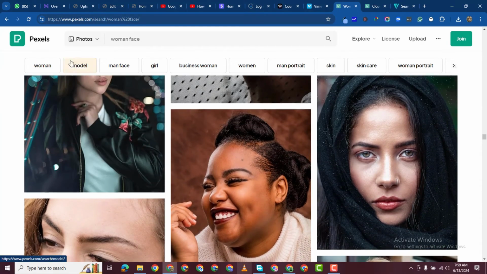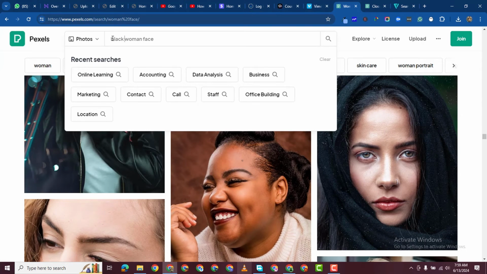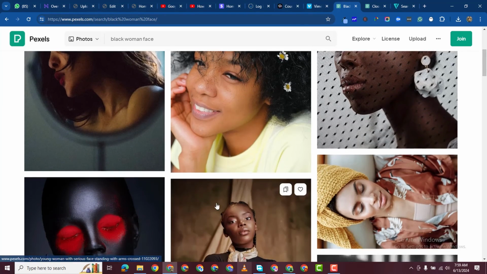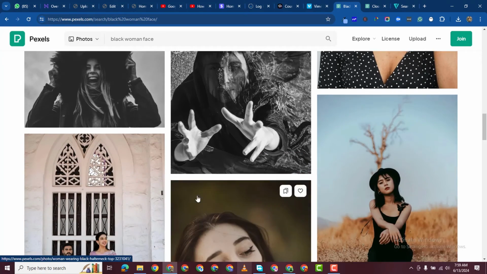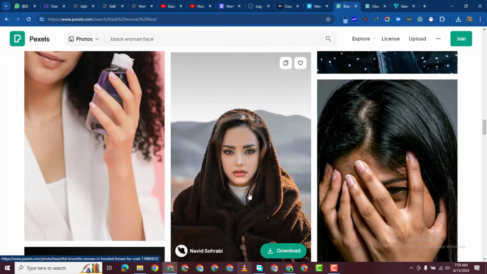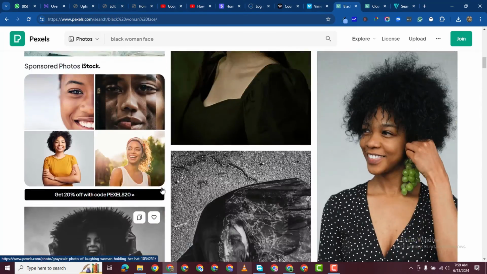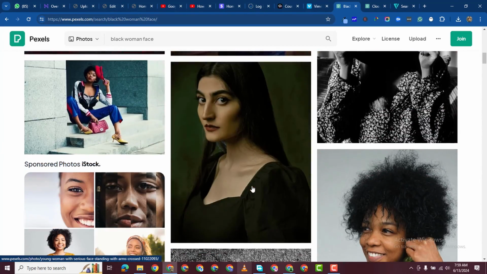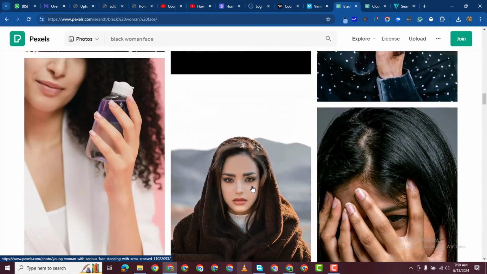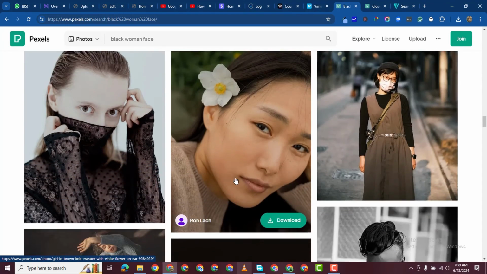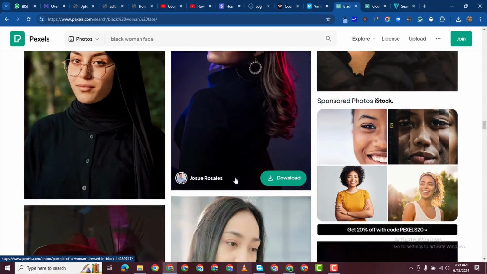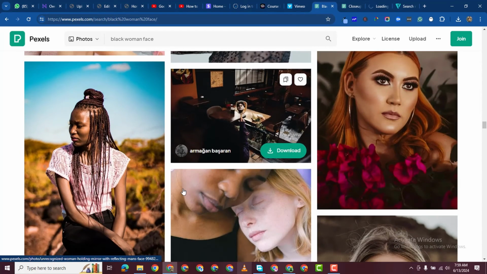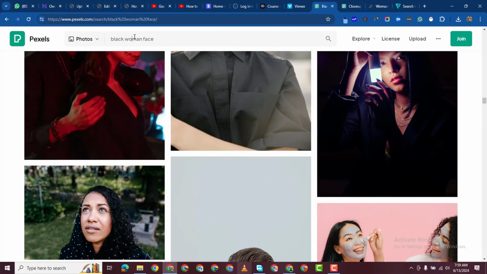I want to look for, let me say, black woman face. Now it gives me some of these options. You don't need to spend too much time here. I'm just trying to prove a point. Let me use this. I don't think this is going to show well on the website. See this one with too many rings. No, that's going to scare off our customers. We don't want something like that. Yes, let me use this lady.